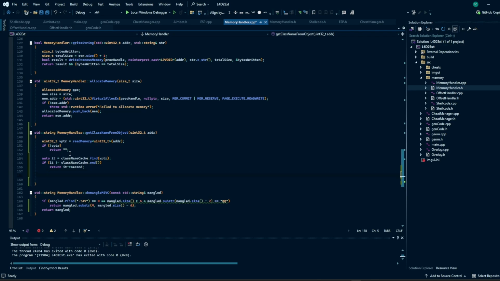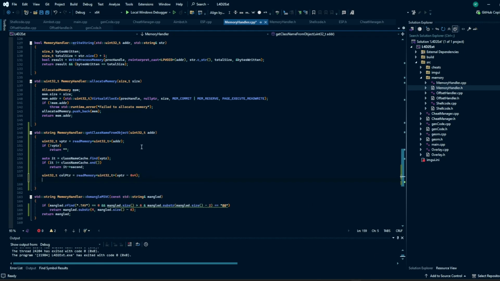The first thing we're going to have to do is subtract 4 from that vtable pointer and then read that so we can get the pointer to the RTTI class descriptor or object locator. So col pointer is equal to read memory of that vtable minus 4. Again, if we can't read that pointer, then it's invalid, so I'm going to do basically the same exact check, but with the col pointer.